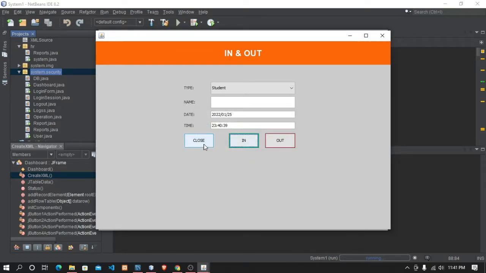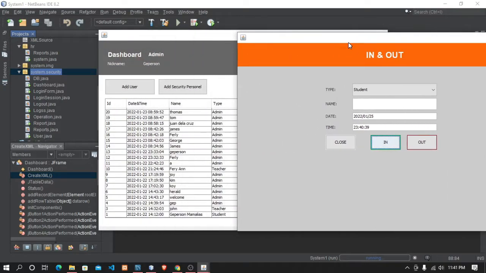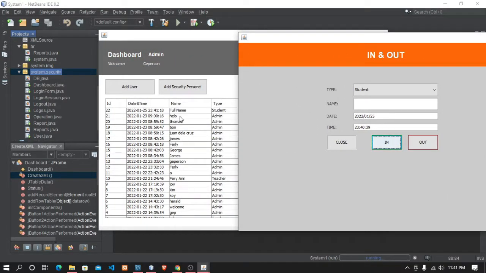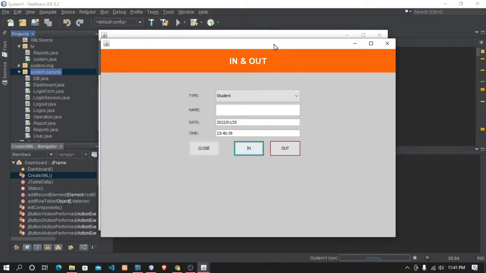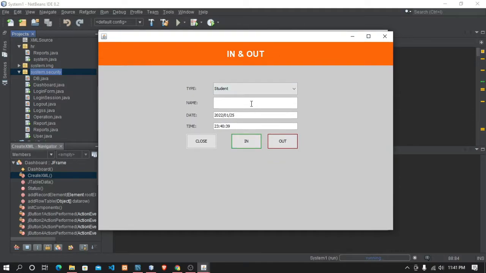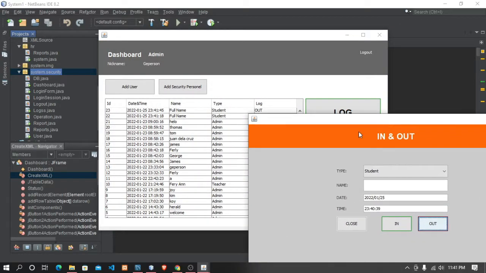Then he logs in successfully, and the name will automatically be added to this dashboard. Again, in the second round, we will type the name, and then he out. Okay, and then automatically recorded.